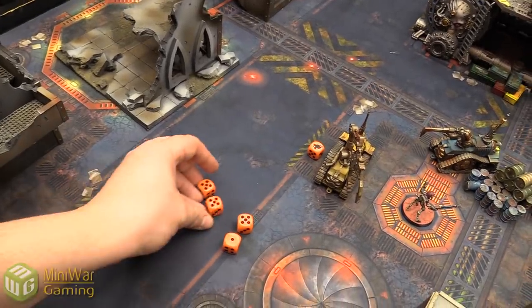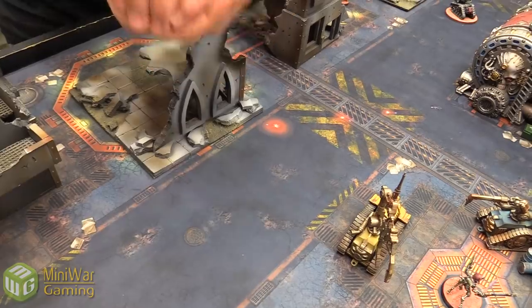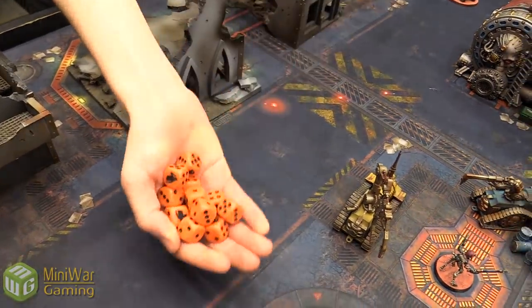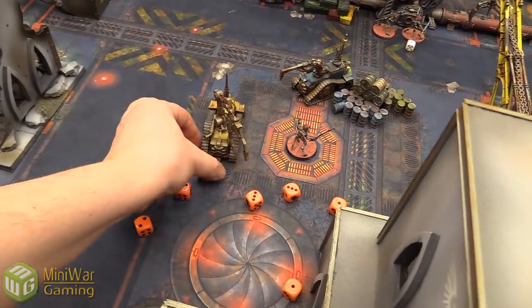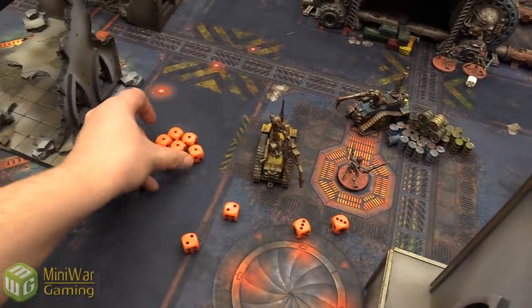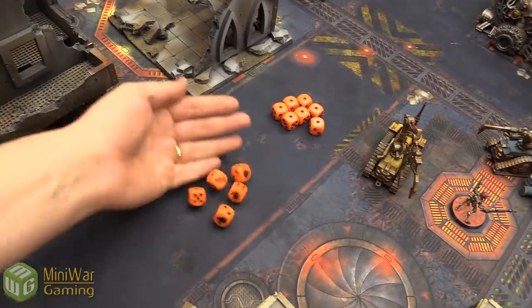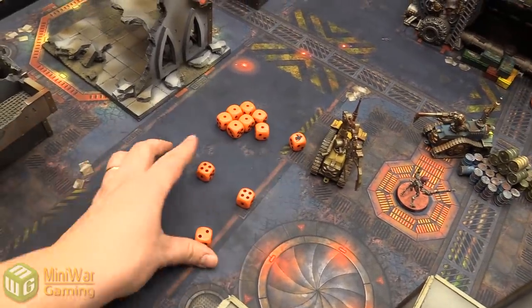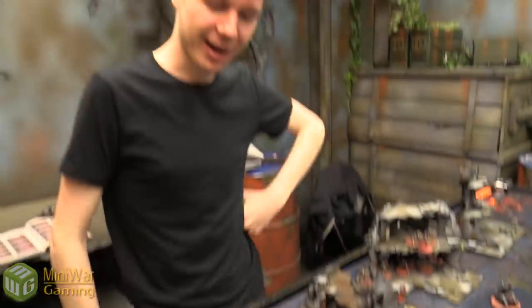Yep. Oh! So 12 hits out of 5. Strength 6. Twos to wound. Oh, that's a lot of ones. Look at all the ones. There's 7 wounds. What's the AP? Nothing? Five up saves. Saved 1. Six up to ignore it. Oh, you only killed 2.